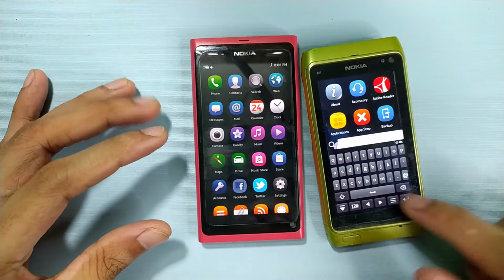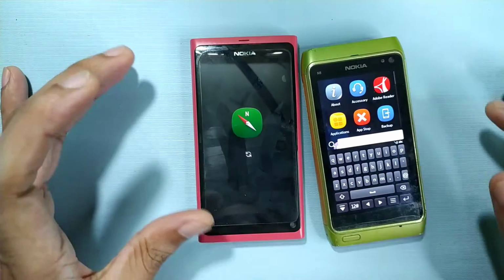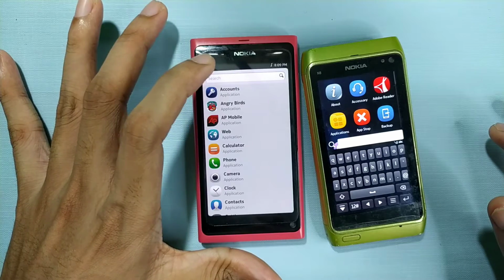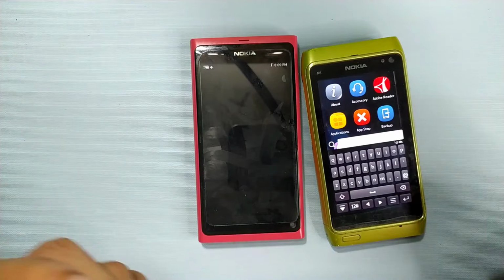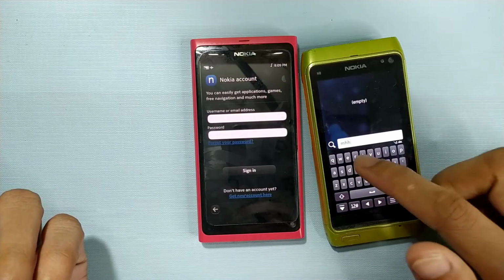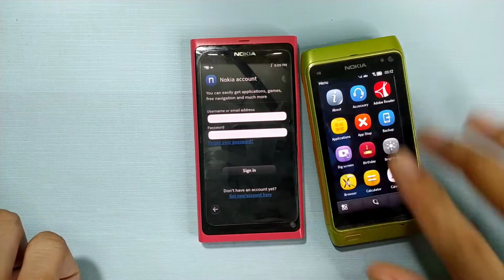So if I go to the search bar, the keyboard is not that great, but for this phone the keyboard is quite great actually. And as you can see here, if I press here, let me show you the keyboard. The keyboard here is actually excellent, so you can type very well. It's almost like an Android keyboard, and it is quite improved after a refresh, and this device is running very well.